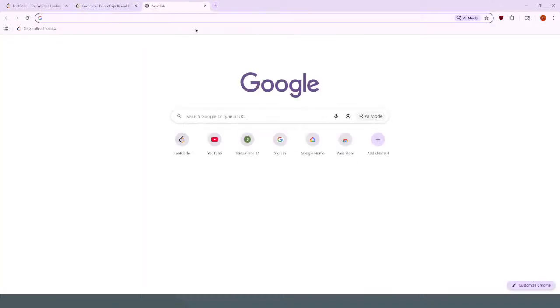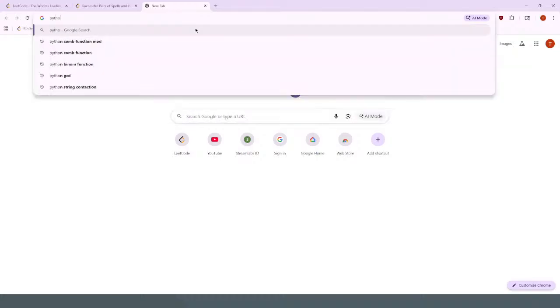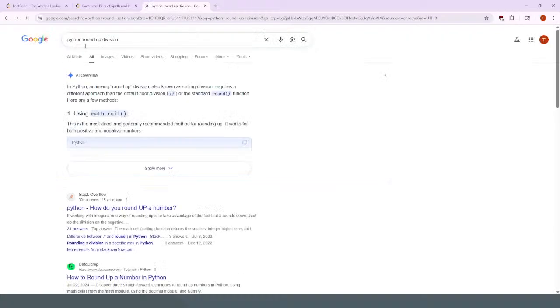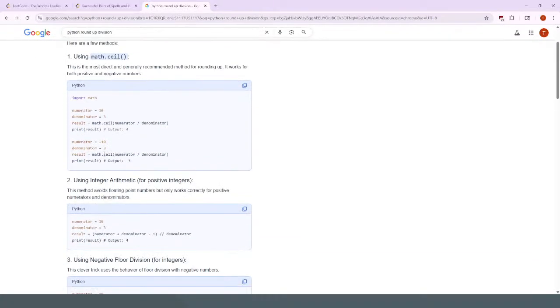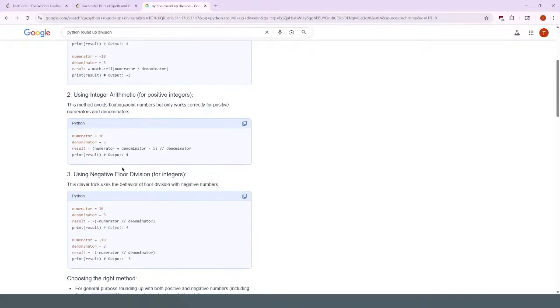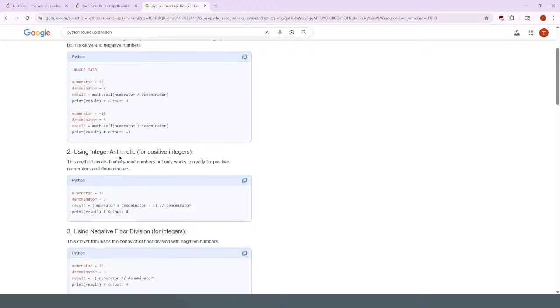Let's see. Python round up division. Numerator plus denominator minus 1 divided by denominator.